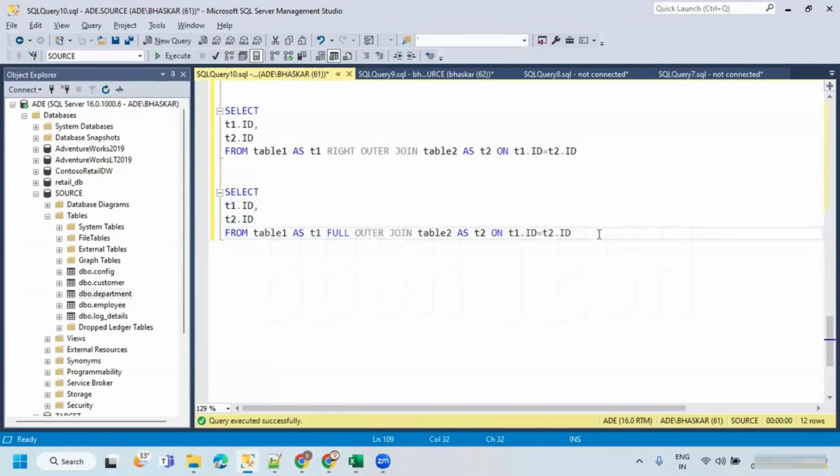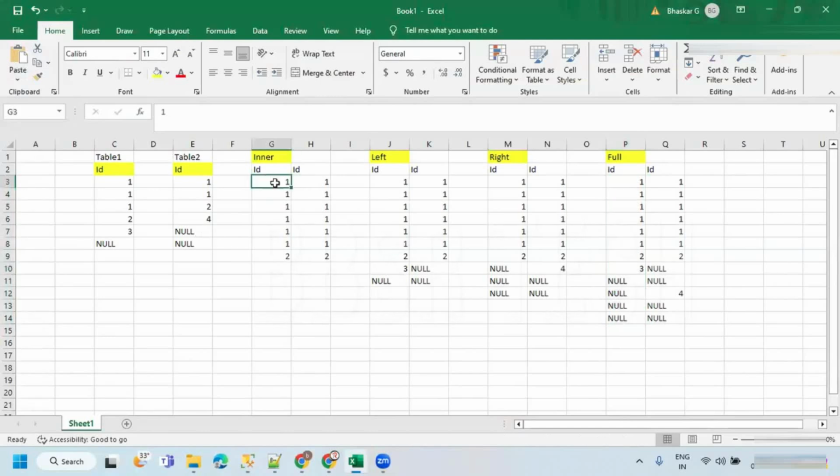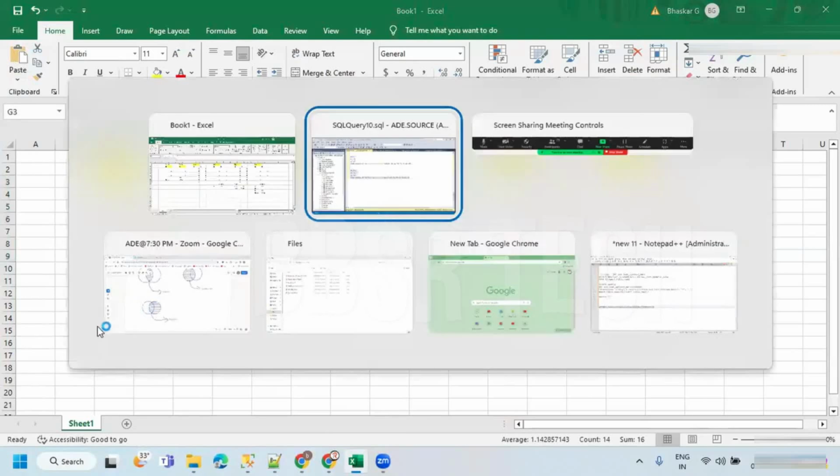So for this kind of topic, there are more chances that they don't ask you to write a code like this. They will ask what happens or how many records you are going to get if I apply inner join, or what records you are going to get. To give the answer, this will not take much time, mostly 2 minutes. If you can give the answer for this, then definitely it will be an added advantage. So please try to understand this and go through this session again and again.